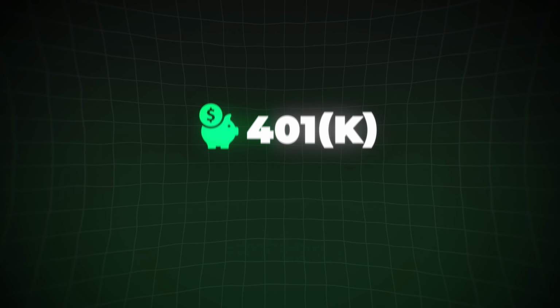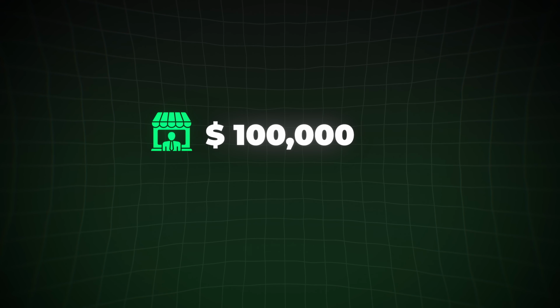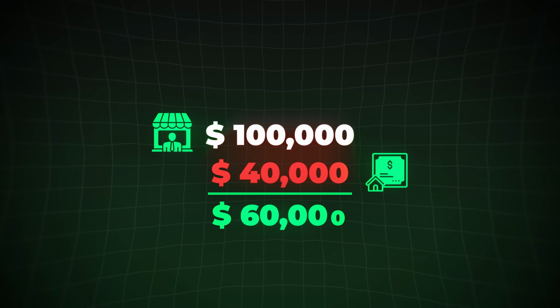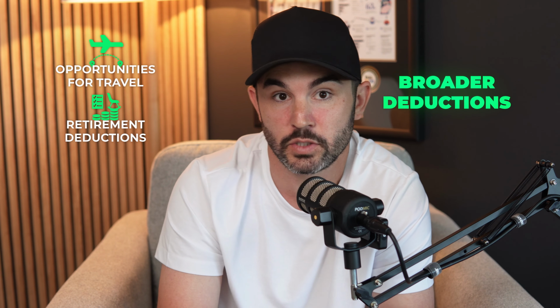Now, Schedule C can come with benefits like retirement planning, losses that can offset W-2 income, and broader deductions. For example, you can't set up a solo 401k under a rental property. You'd need a business. Offsetting your W-2 income, for example, if you make $100,000 being a department store manager and lose $40,000 on your rental, keep in mind you really didn't lose $40,000. This is just a paper loss. You can only pay tax on $60,000, that 100 less the 40. Then broader deductions. It makes it easier once you're offering substantial services, opens up opportunities for travel, retirement deductions, and as we mentioned, a ton more. So running it more of a business gives you more deductions.